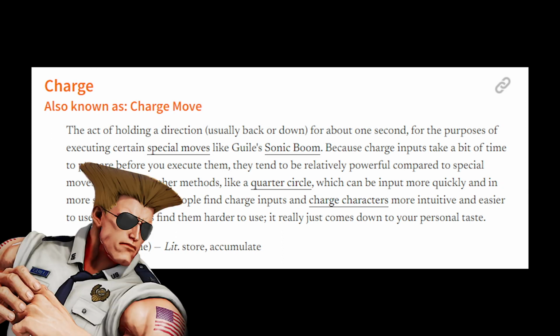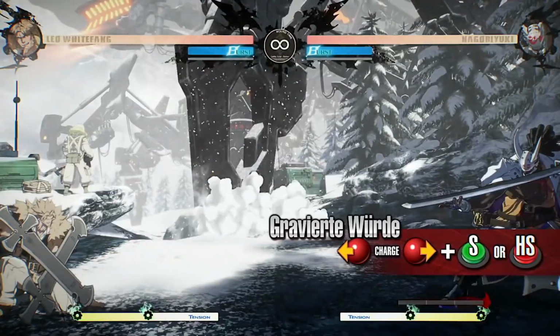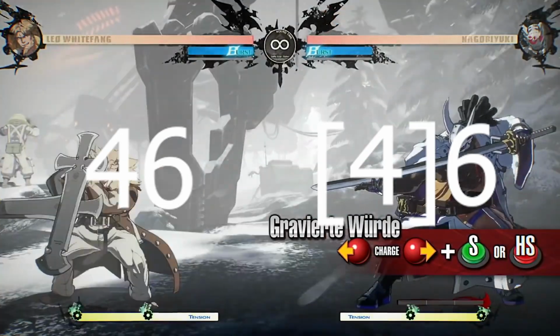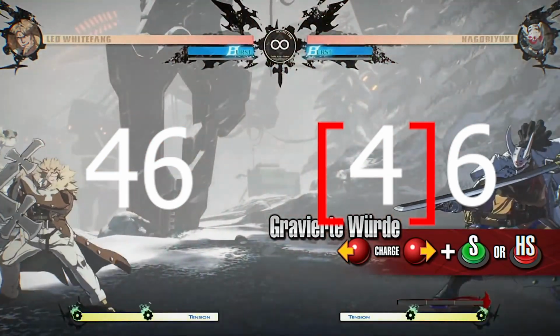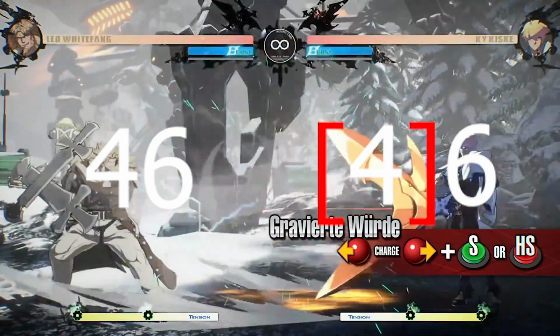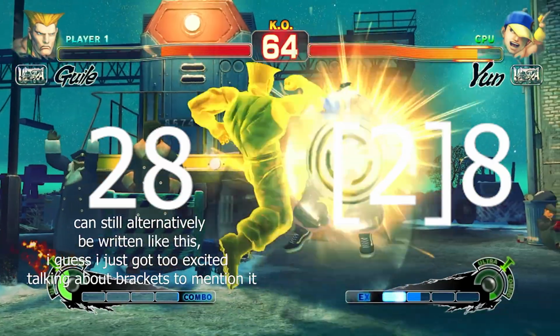For characters like Guile in Street Fighter and Leo in Guilty Gear, who have fireballs that need to be charged backwards, the notation can be written as 4, 6 or brackets 4, 6. There's no real difference between these, it's just the brackets on the 4 in the second example indicate that the 4 has to be charged, which can be helpful for people unfamiliar with the character. This works for their flash kicks as well, where it's written as brackets 2, 8.